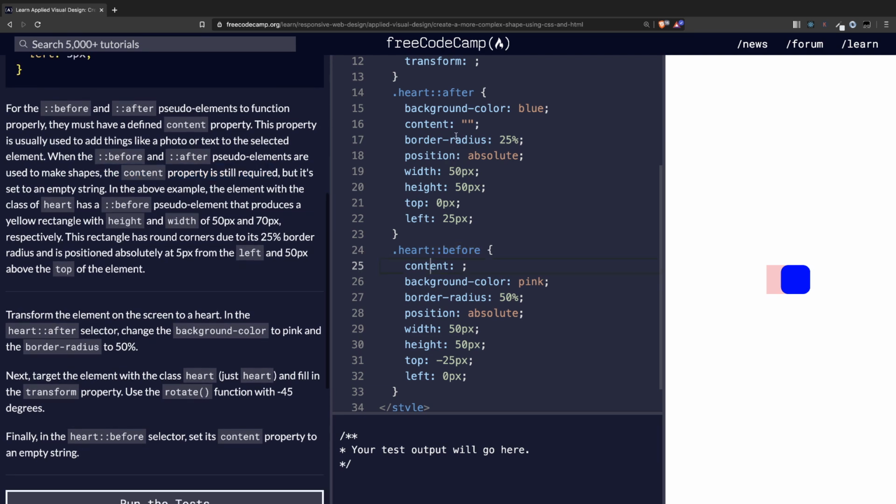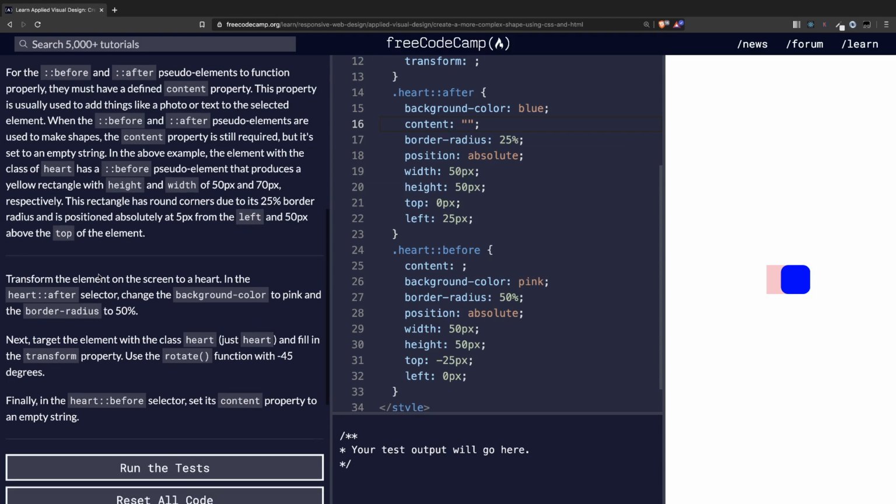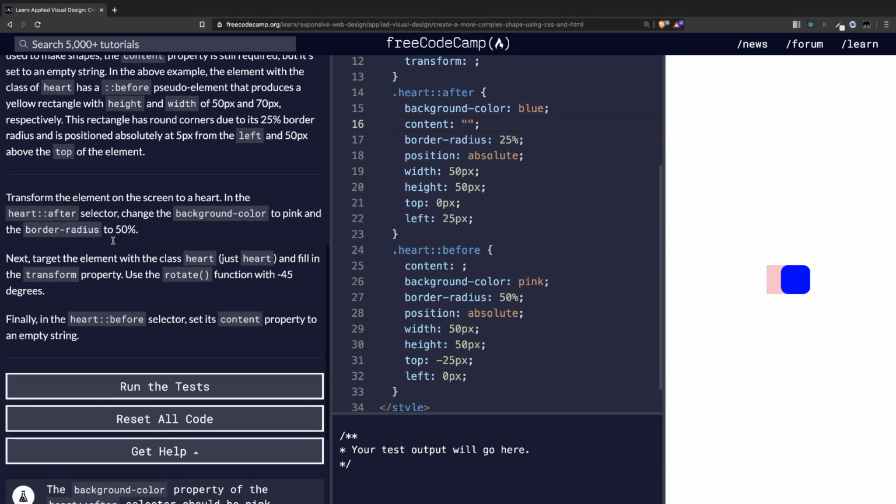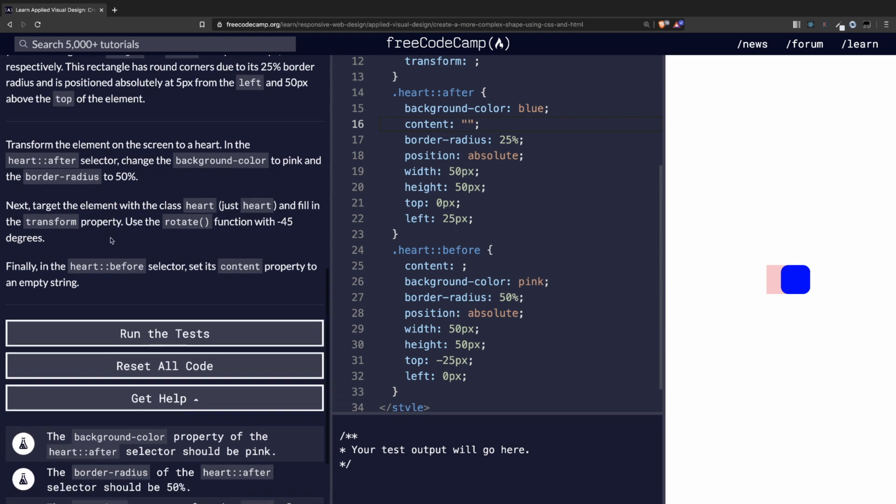This can be used to add something like text if you want, but usually you're only going to use it because it's required, so we say an empty string there. Okay. You can read the rest. I will skip it.